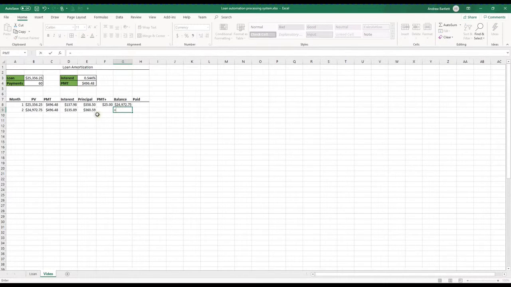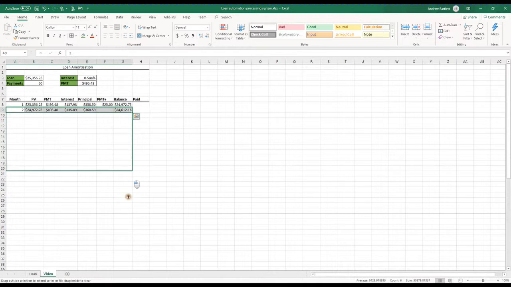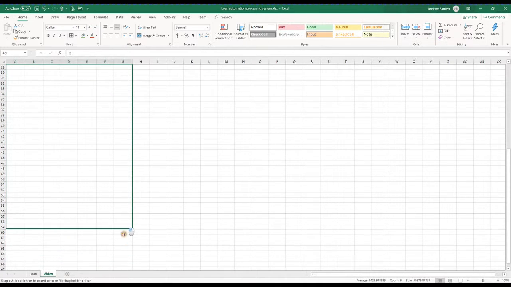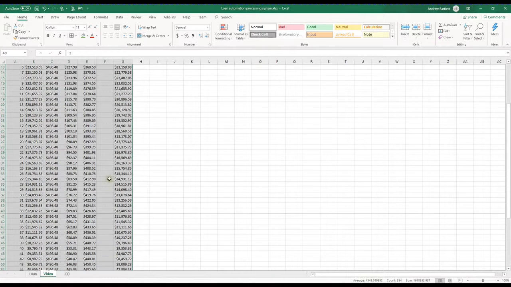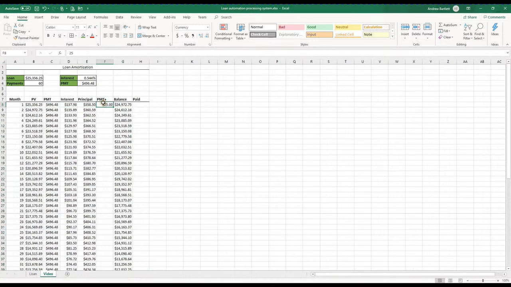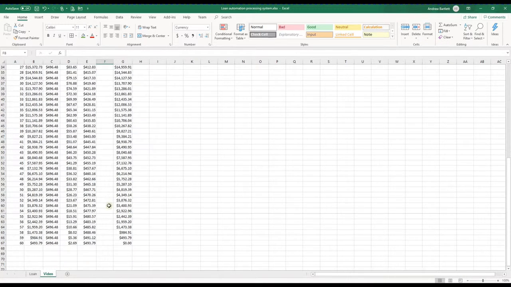So equals your balance minus the principal you made minus the additional payment, which we're going to do 0 just for right now. There you go. Now we're going to take the whole row and drag it down. You've got to go a little bit past. Yep, I got it. So you have an additional $34 that you paid. So now let's just delete this just for video's sake. So there you go.